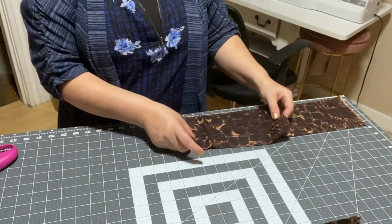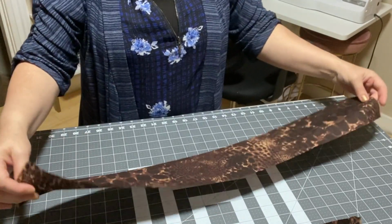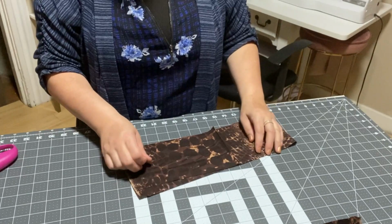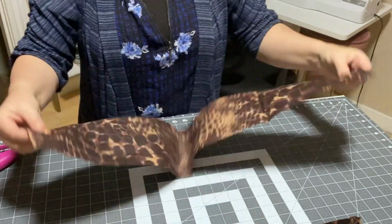And that's it. On this particular fabric, this is a giraffe fabric, and I got this one at Hobby Lobby. And you can use it both ways because it's the same feeling, the same texture. So you can use any side.